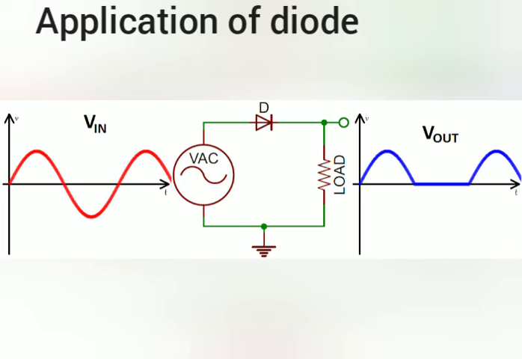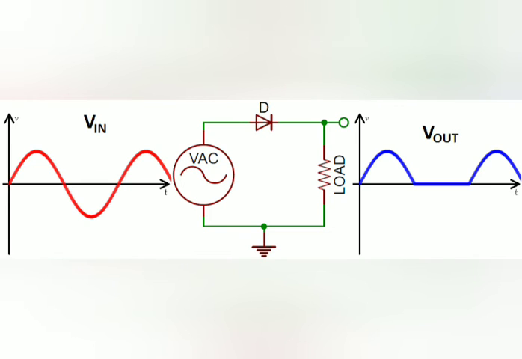Now there is an AC signal, as you can see in the figure. Then this signal is passed through the diode, as you can see in the circuit diagram. Now there are two half cycles for the AC signal: the positive half cycle, in which the diode operates in the forward bias, and the negative half cycle, for which the diode operates in the reverse bias.